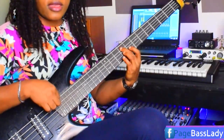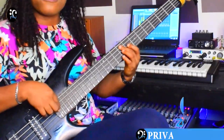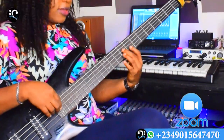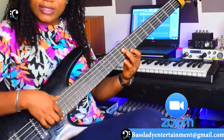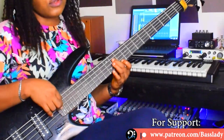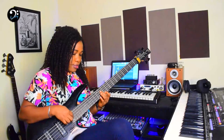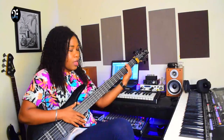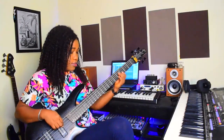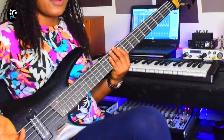The same move here on your one, the same move going to your four, five, one, three, five, then one, four, six, one, okay, then two, five, seven, two. That was it. So the last bass line I did something like... That one is simple.